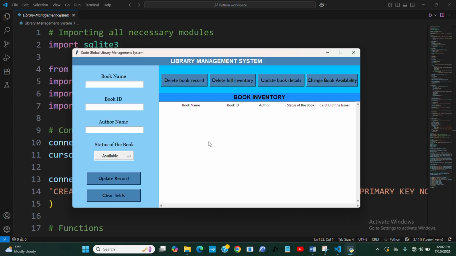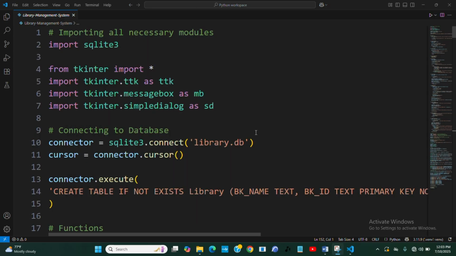Let's now see how I can explain the various steps. For example, we have to import all necessary libraries. That's the first thing we need to do. The necessary libraries we have here are import sqlite3, and from tkinter import, we are going to be importing all these things from the Tkinter library. You get it? We are importing all the necessary modules from these Tkinter modules and connecting to the database.